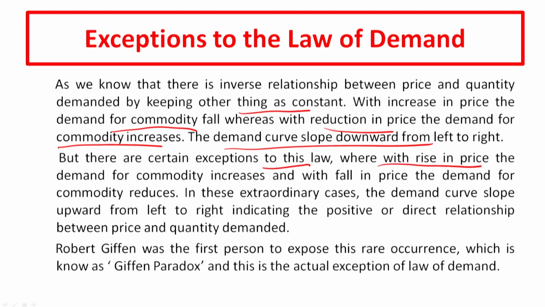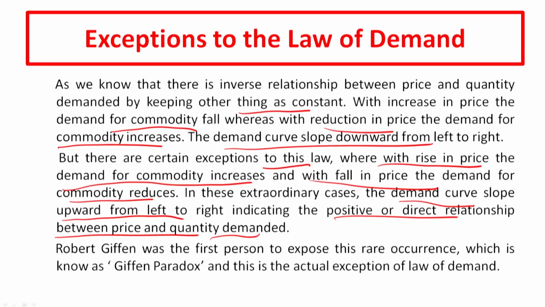When with rise in price, the demand for a commodity increases, I am repeating, when with the rise in price, the demand for a commodity increases, and with fall in price, the demand reduces or falls, this is a case of exception to law of demand. In these extraordinary cases, the demand curve slopes upward from left to right, indicating the positive or direct relation between the price and quantity demanded, whereas the law of demand states that there is an inverse relationship between the price and quantity demanded.